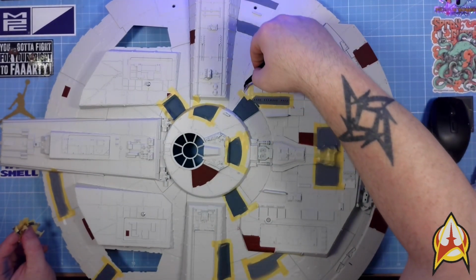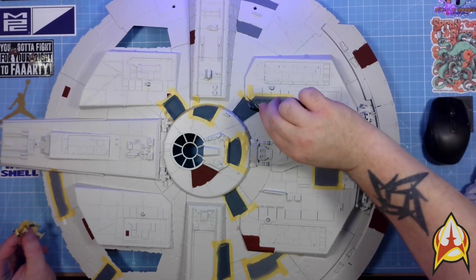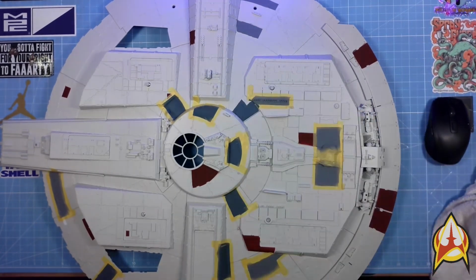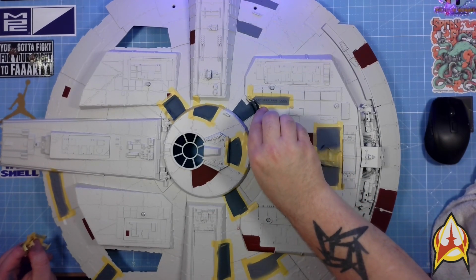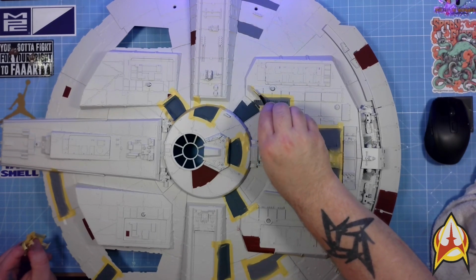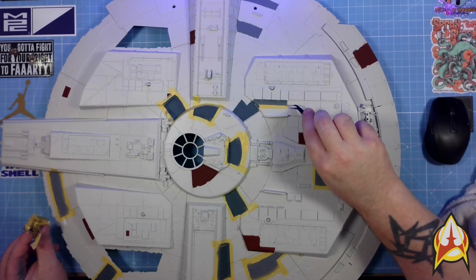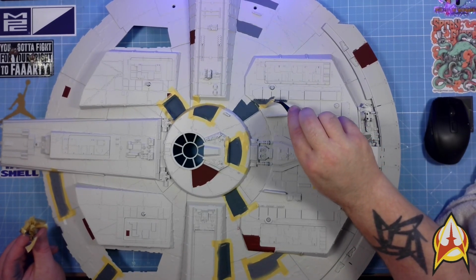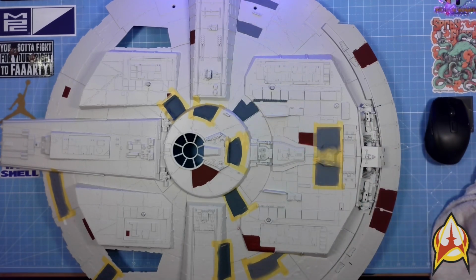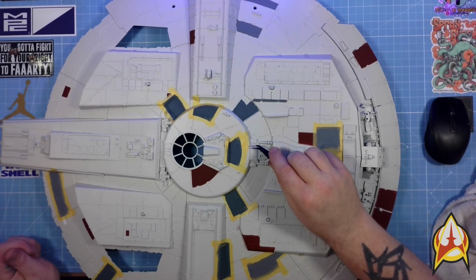Perfect grade has really set me up for success on this model. Beautiful. Oh, yeah. Oh, man. Oh, that was the most intricate part of the tape job there, and it turned out perfectly. Oh, guys, this is awesome.